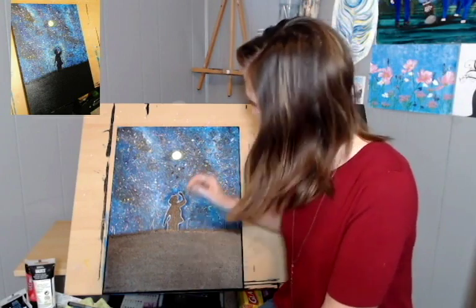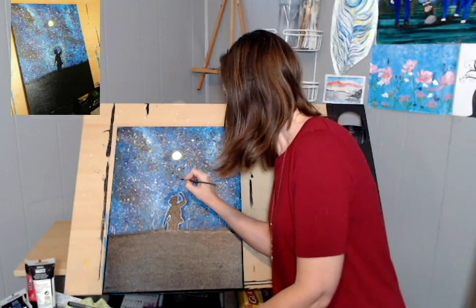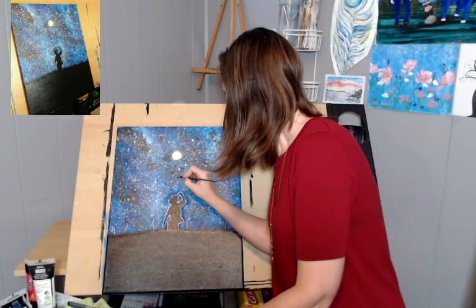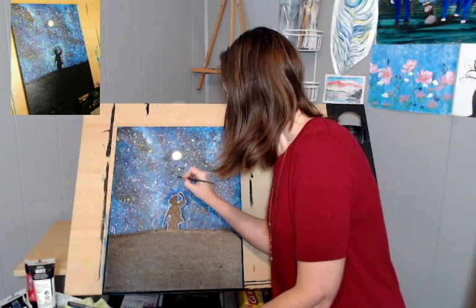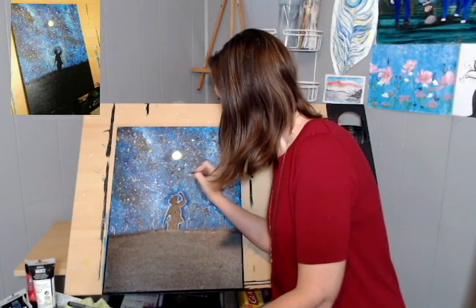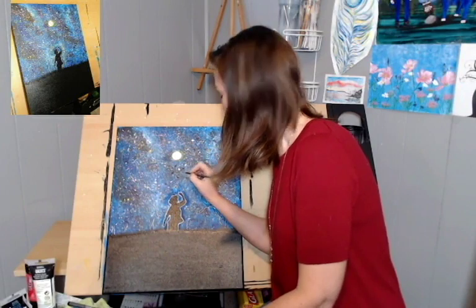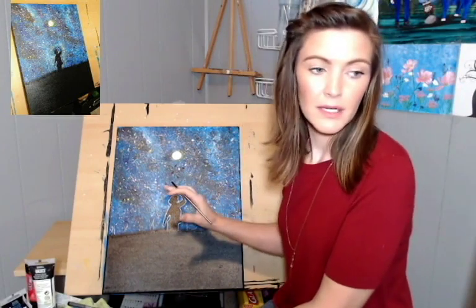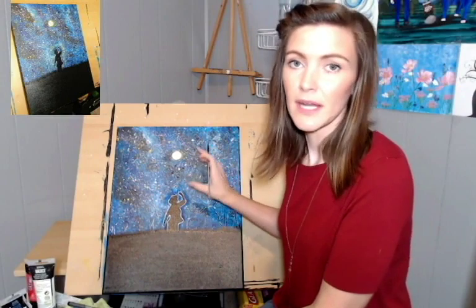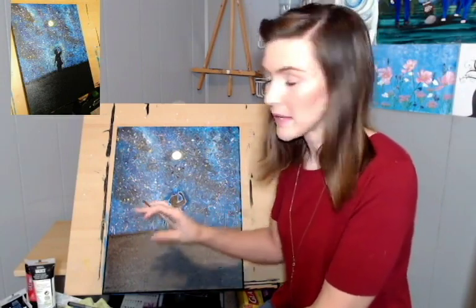All right, so we got her. Now let's do this little fella here. Her little tail. I probably won't film me outlining all the birds because you guys understand how to do this, I think. So I'll just finish outlining these birds and then meet me back here when we're all done with the painting.